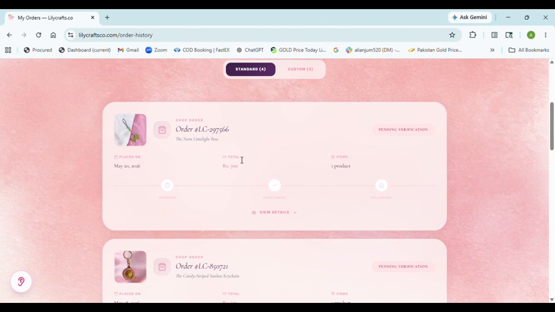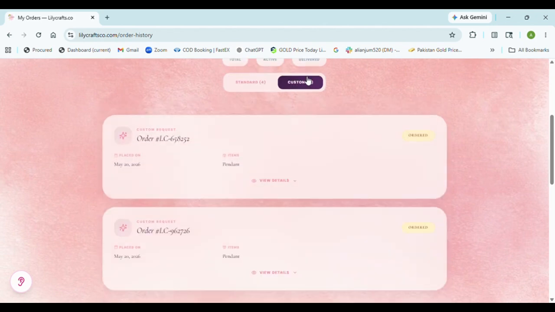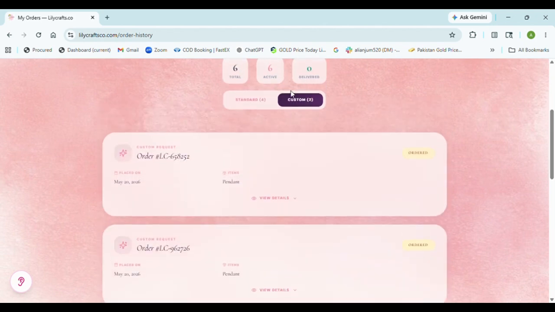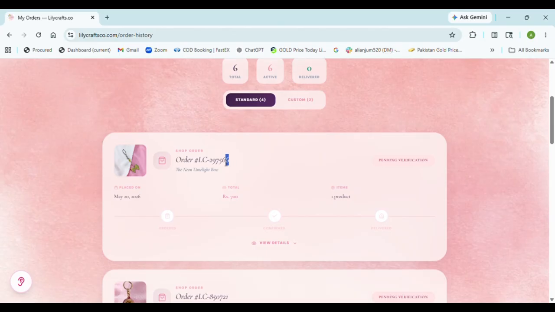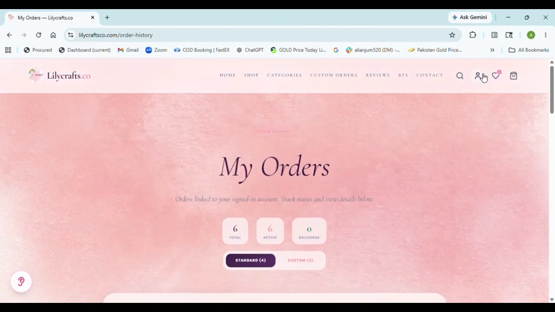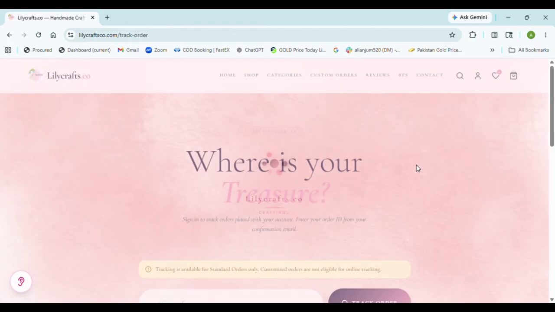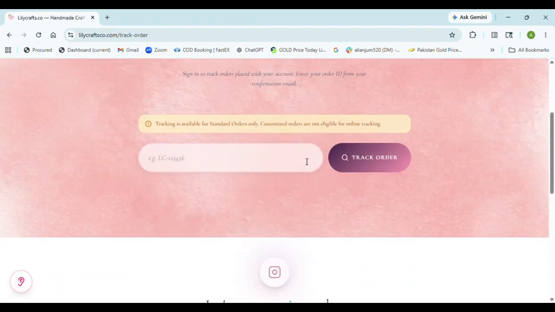And after that, through the order tracking button, it basically helps me in tracking the order by giving the order ID into this field. After giving the order ID, I press track order, and I'll be able to see where my order has reached, whether it has been confirmed, whether it has been delivered, what the entire status is.